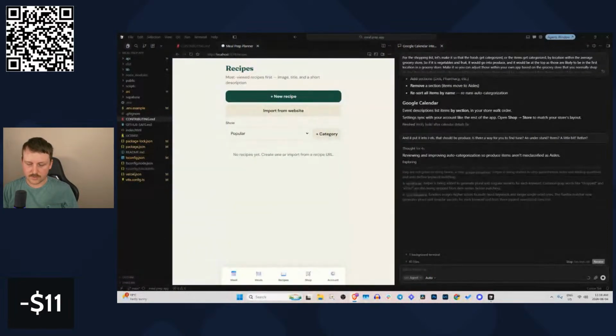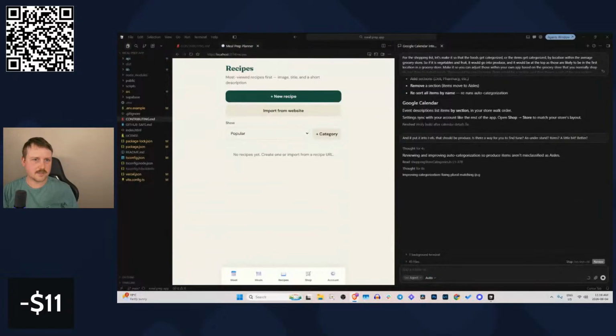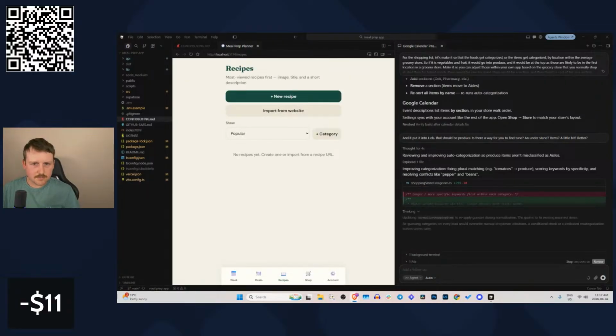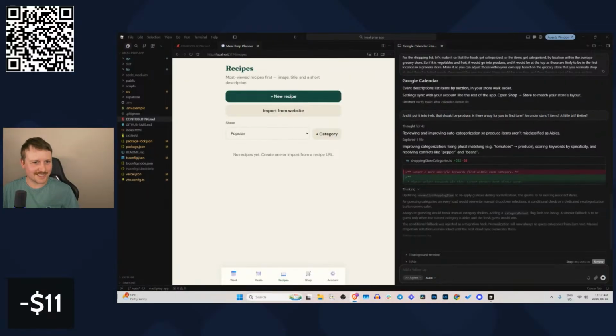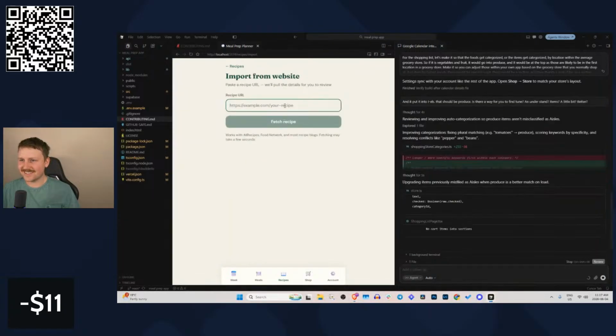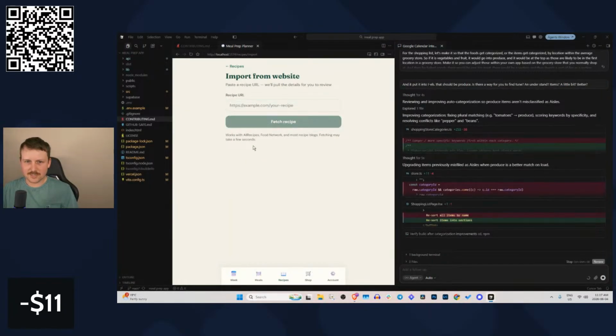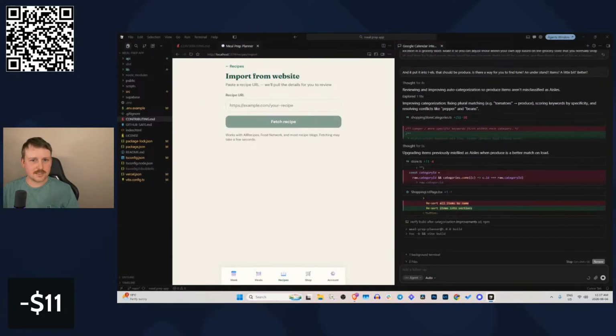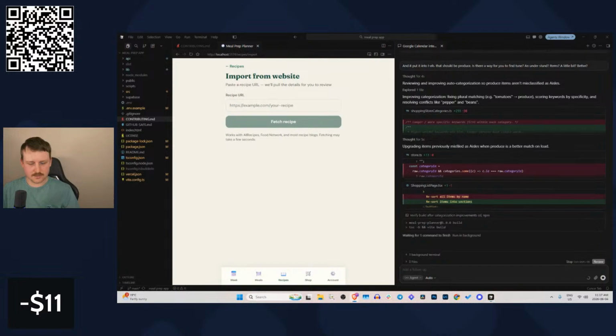Let's go Nanaimo bars. I don't know why I'm thinking about desserts all the time here. Nanaimo bars. Okay, we're going to grab this recipe. I need some butter. Can you pick some up for me? Yes, exactly, as long as it's on the shopping list. Pasta bolognese. Let's do it.